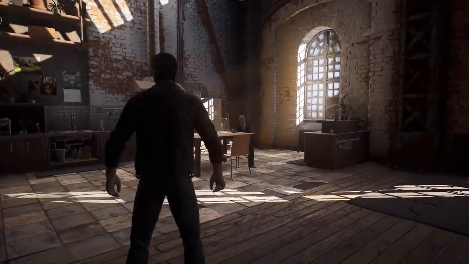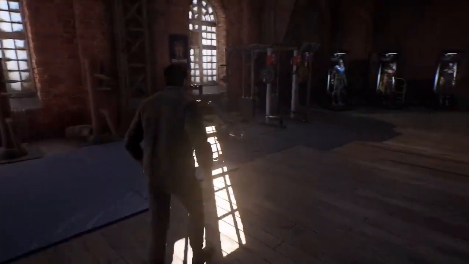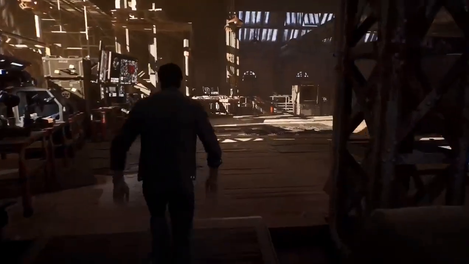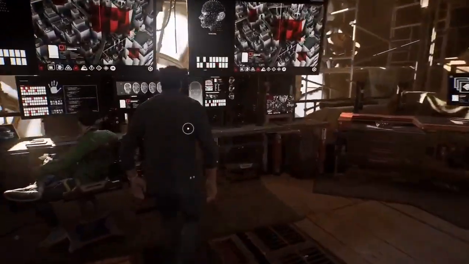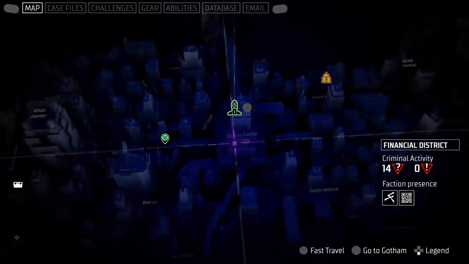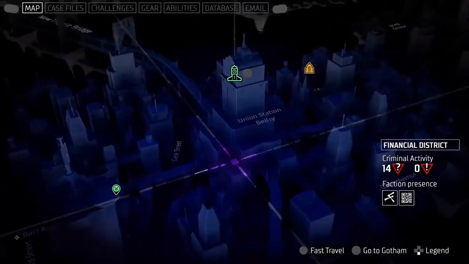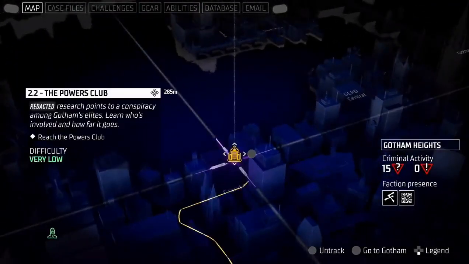Now we're back at the Belfry, the hero's home base. This next sequence is from early in the game, as we're just discovering the Court of Owls. The Bat Computer runs the map of the city and lets us pursue challenges and advance the story. Nightwing is tracking his next story mission, investigating the Old Powers Club.